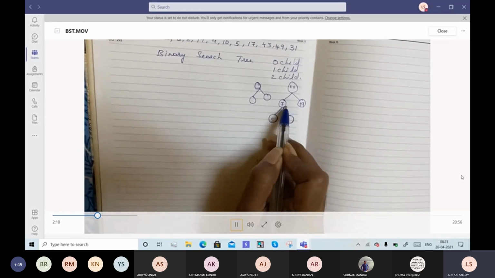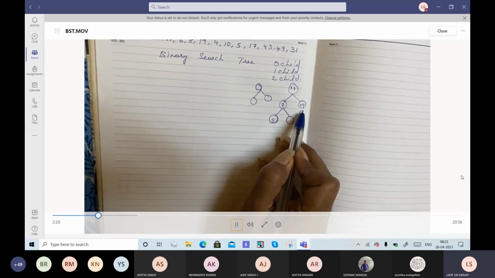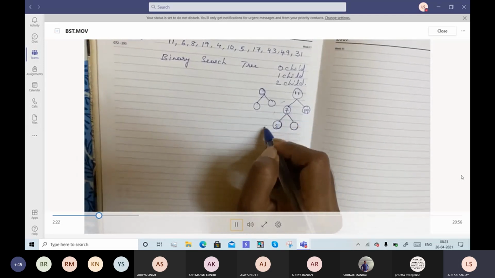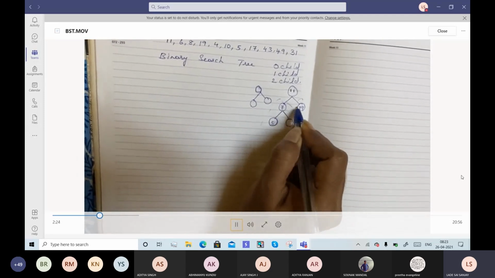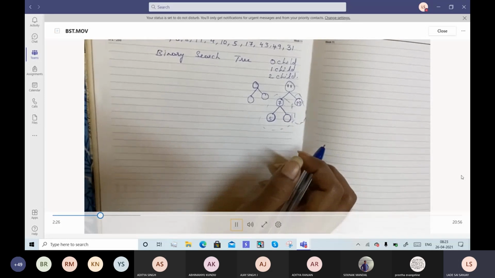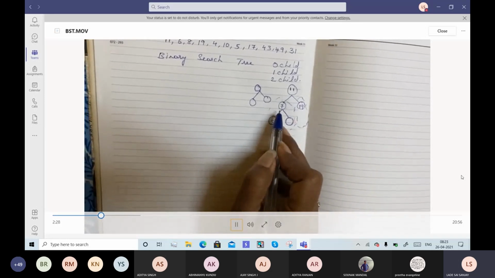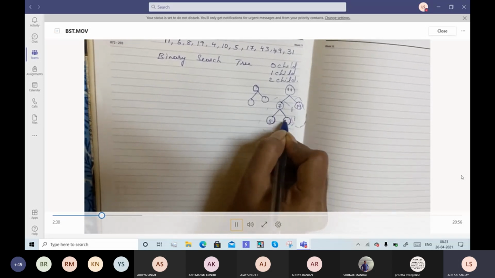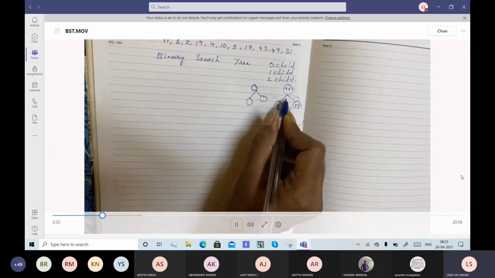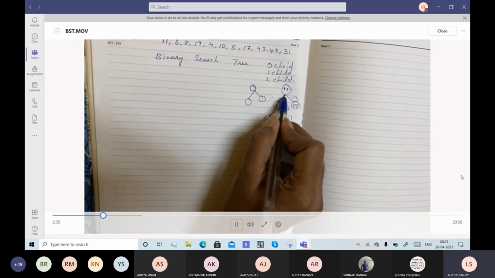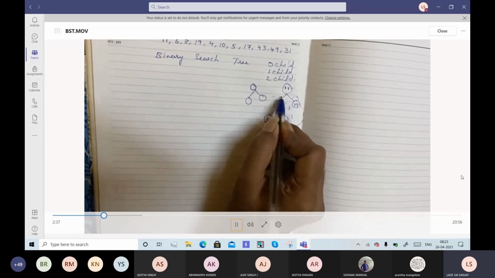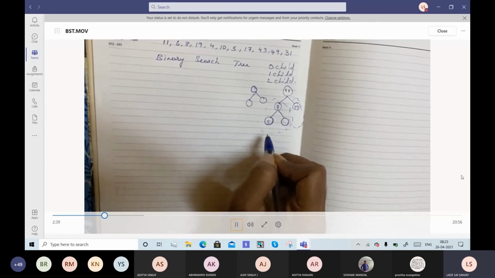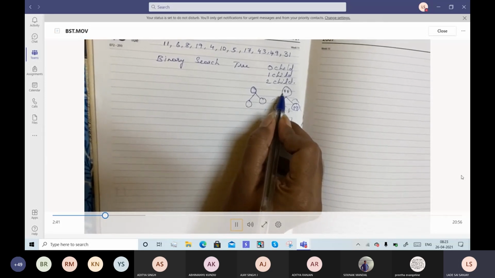See, we are not talking only about the left child and the right child. We are talking about the whole lot of subtree, the left subtree and the right subtree. It should be greater than 7, but it should not be greater than 11, because under 11 this is the left subtree. So whatever values come under the left subtree should be smaller than this number.